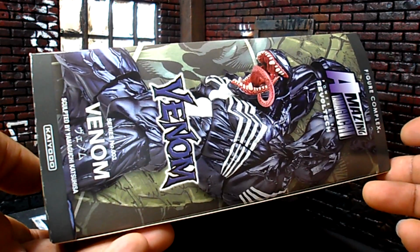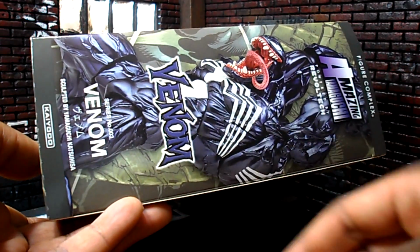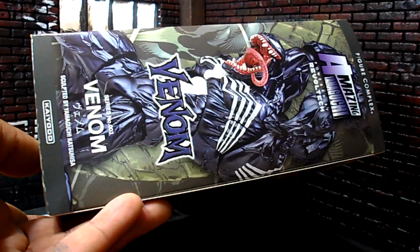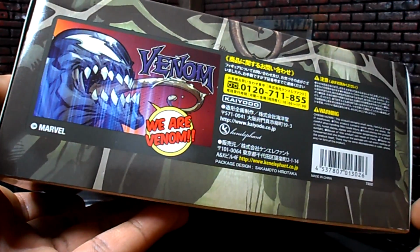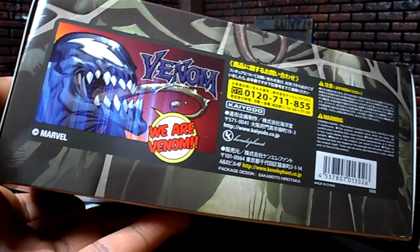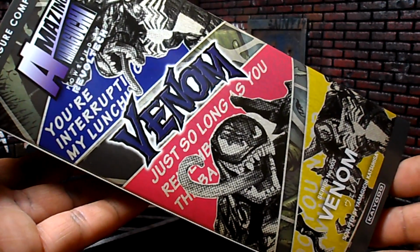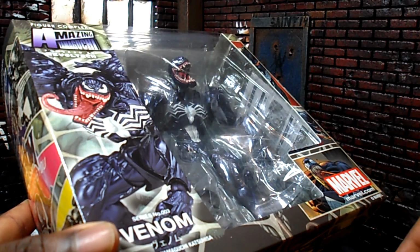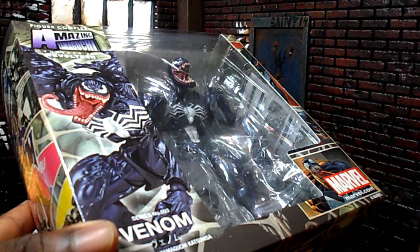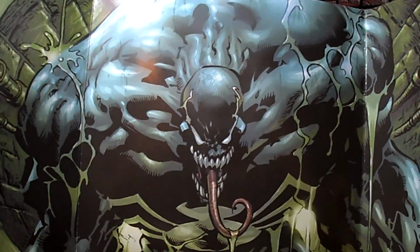Real quick, looking at the right flap, it says Amazing Yamaguchi at the top, powered by Revoltech. There's a picture of the figure, it says Venom, says Venom again, Kaiyodo. At the bottom, some artwork, it says We Are Venom. Bunch of Japanese I can't read. And on the left side, more of the same, some more pictures of the figure. And across the top and the front, it says Marvel.com down here, more of the same, logos. Alright, let's get this guy up. And there's a look at the artwork from the inside.